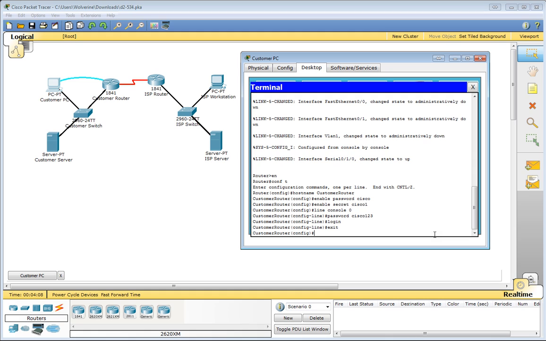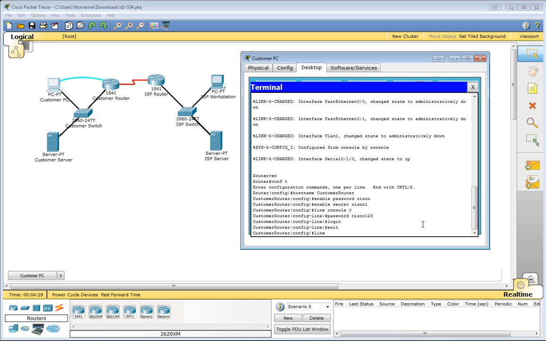And usually people will want to go ahead and save the work. But since we haven't gotten into exactly saving work, we'll not worry about that right now, since this is also a short little activity. So at this point, let's go into line vty, which is for our virtual lines.